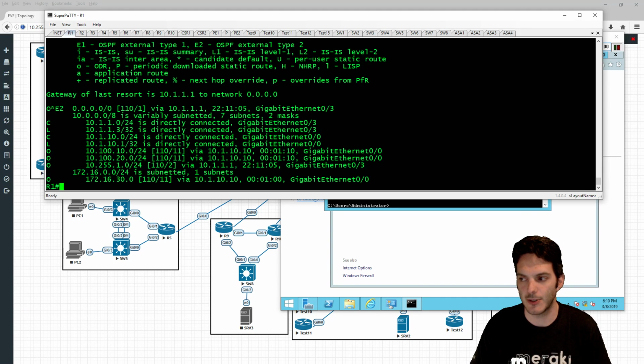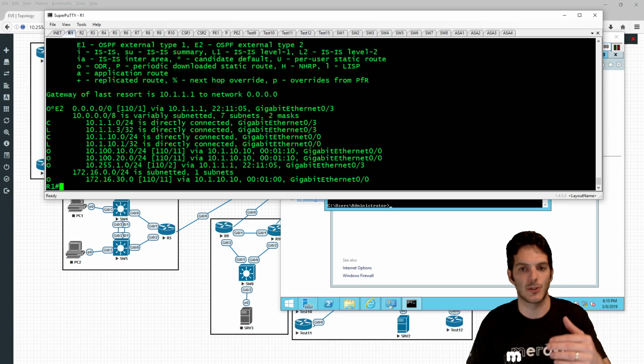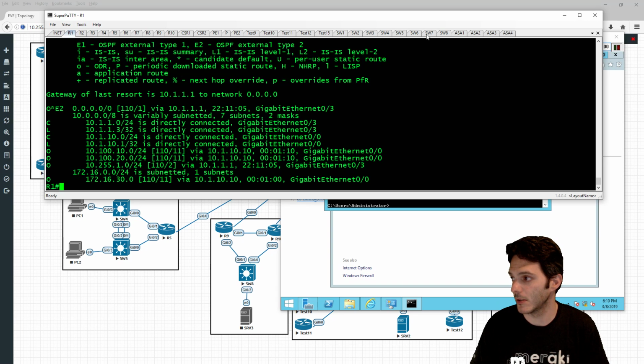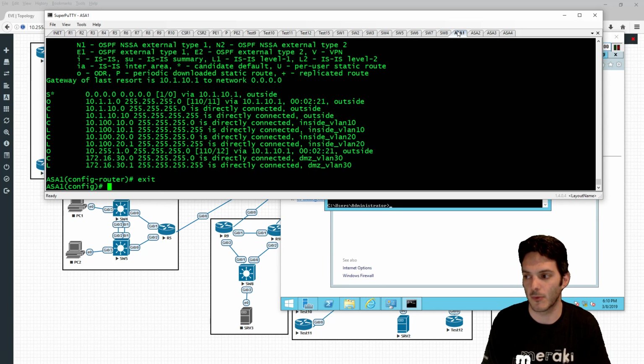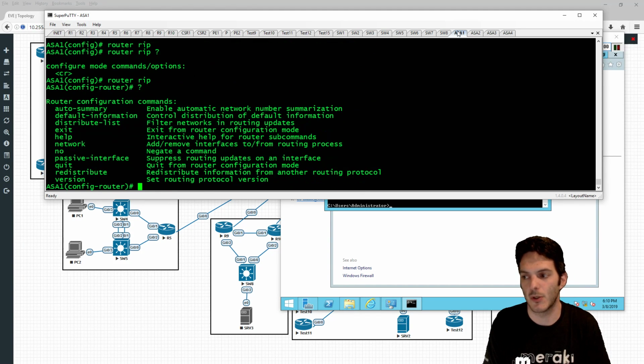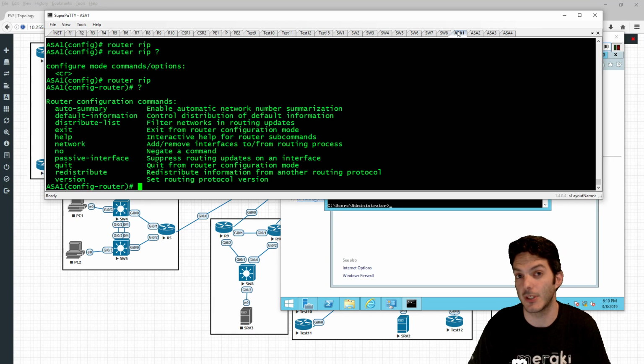So that's basically how you do a basic static route and basic OSPF. There's more to it than that. And depending on which direction you go, we're starting out with OSPF. There is RIP available as well. If we were to do RIP, we could type in router rip and hit the enter key. And then there's the version, no auto-summary. I really don't want to spend any time on RIP. No one uses it in production. At least that one company I've seen use it, and I'm not sure why, but they were. But it's there if you want to.